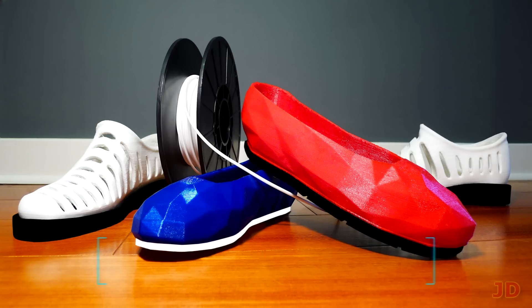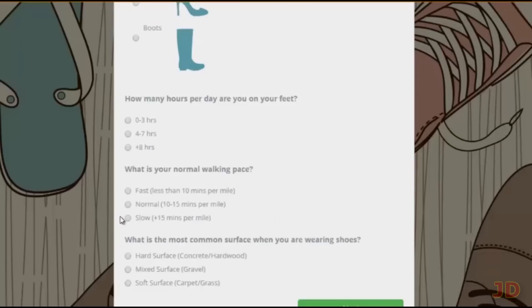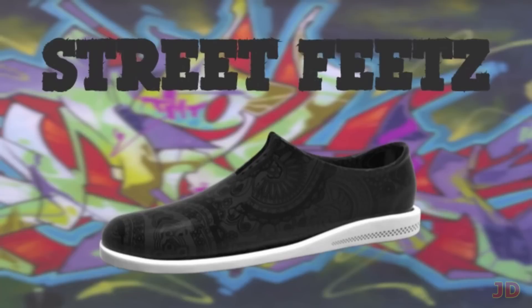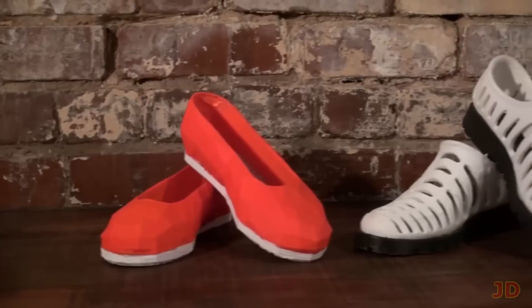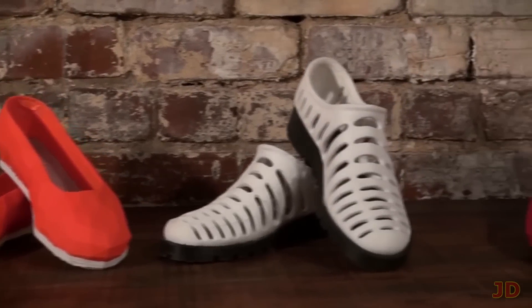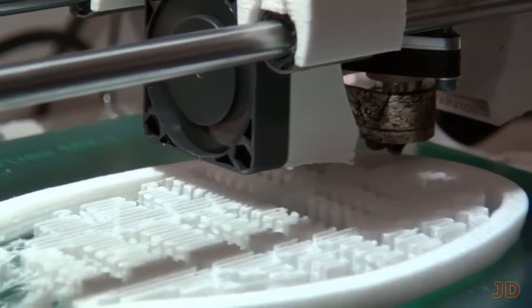At number 9, a fully custom printed shoe. The company Feats has come up with the concept of 3D printing shoes which are fully custom and perfectly fit to every user. Just take three photos of your foot and the Feats app will have the 3D shoes printed within a few hours. The perfect fit shoe will have an expected price range of around $200. There are also other companies such as Adidas and Nike which are designing 3D printed shoes, so expect to have the perfect shoe within a few years.